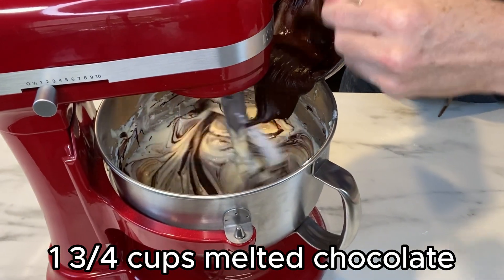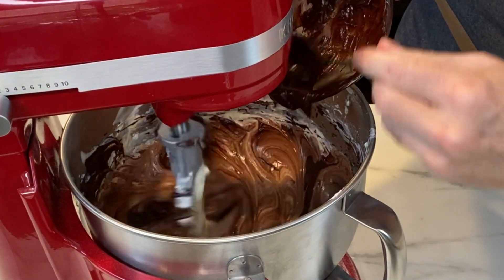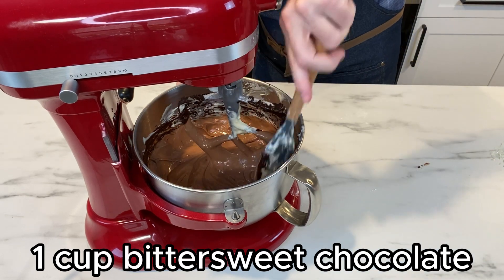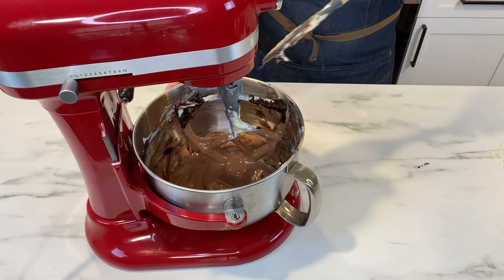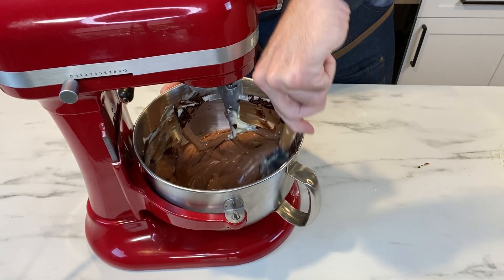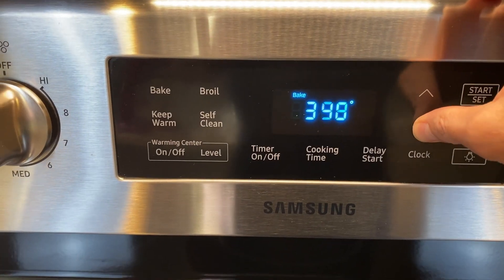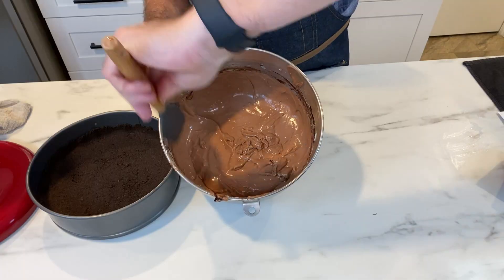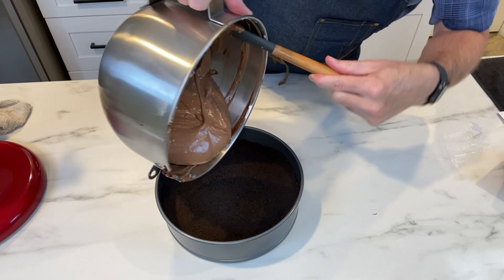Here we have our chocolate. The combination is semi-sweet and bittersweet chocolate chips — one full cup of bittersweet and three-quarters cup of semi-sweet. It's nice to have that combination because if you go all semi-sweet it becomes a little too sweet; the bittersweet helps balance the flavors so you don't have something super sickly sweet. Make sure you scrape your bowl down throughout this process, then turn your oven down to 325 degrees. Use your spatula to hand-mix the batter before pouring to ensure everything is super well combined.